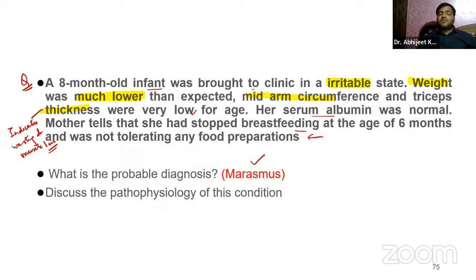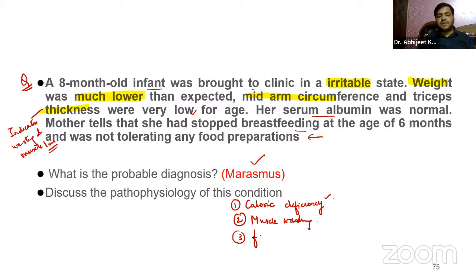So what is the pathophysiology of this condition? You should remember that there is a calorie deficiency for sure. We have a caloric deficiency, guys, right? So there is inadequate intake of calories, including both carbohydrates and fats, which results in the body using its fat and muscle stores for energy. So what will happen? Obviously, if the fat is reduced, it will lead to weight loss, muscle wasting, and a reduction in subcutaneous fat. Muscle wasting is again one of the pathophysiological conditions you can remember.